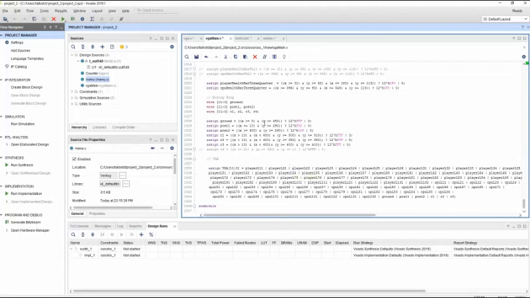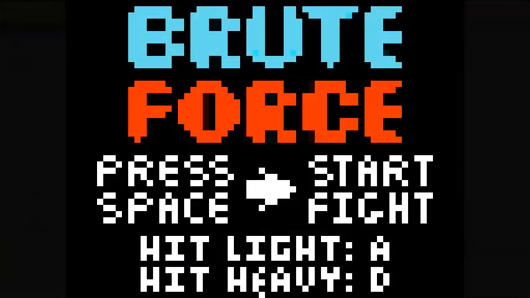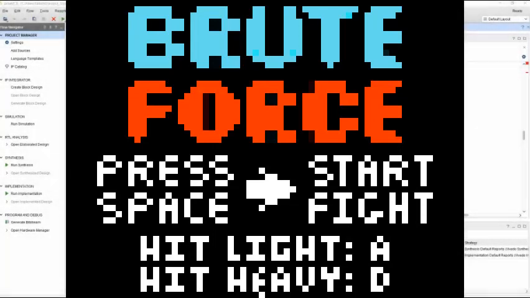We also have our boxing ring here that we added just for some extra visuals that we think looked pretty good and added to the feel of the game. This is our menu, where the user will get instructions and where they'll be looking when you first turn on the board, but before you start the game.